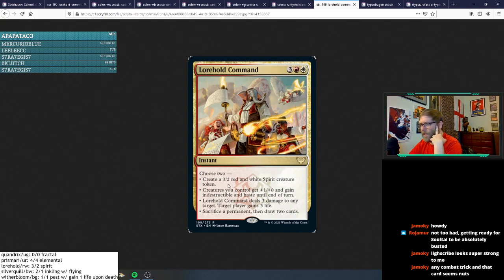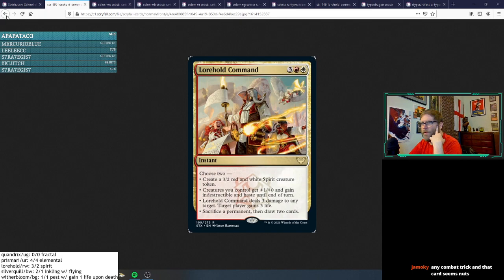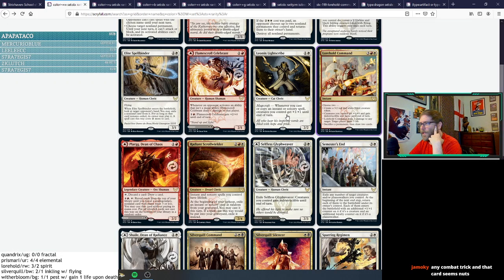So we get a 3/2 spirit at instant speed. That's pretty good as a combat trick, or on their end of turn as a new attacker that they didn't know about. We get +1/+0 to the team and indestructible haste. Okay, so that +1/+0 to the team could work with the white rare I was just talking about, in that it would give +2/+1 that turn, which could be pretty significant.